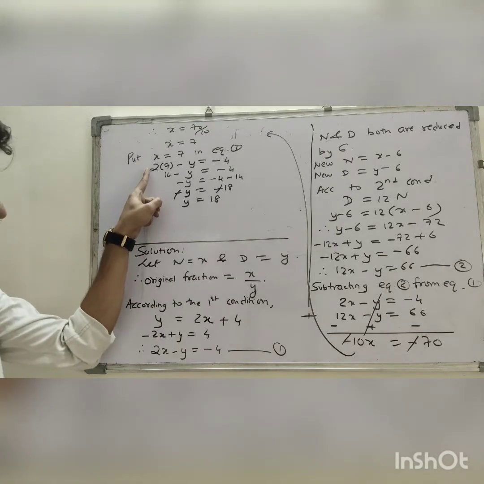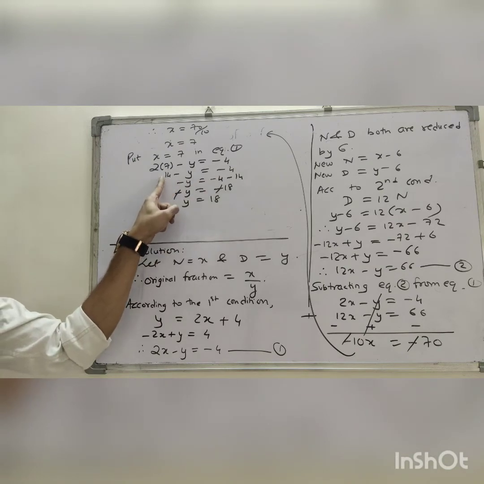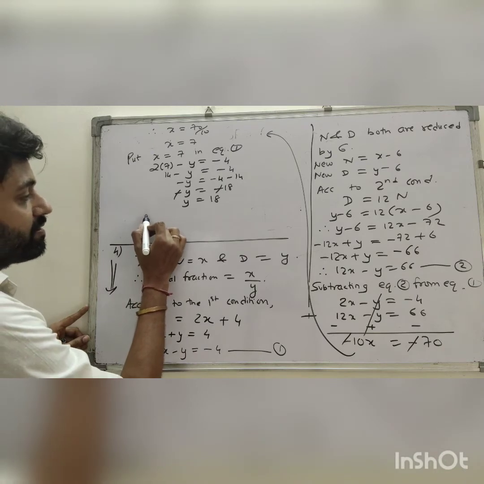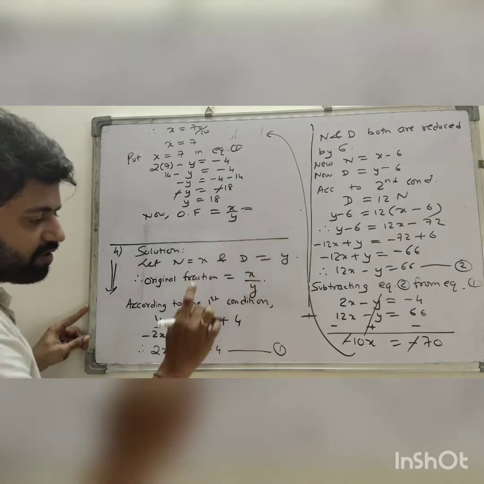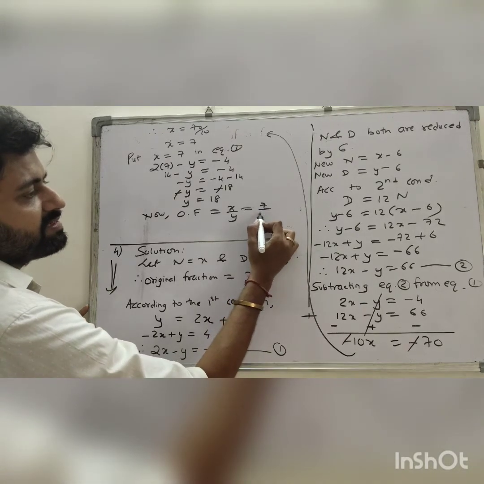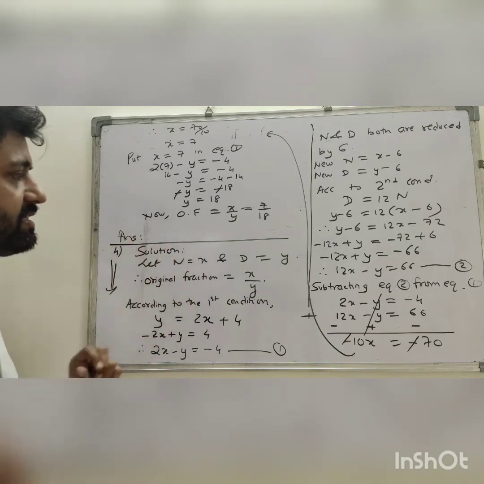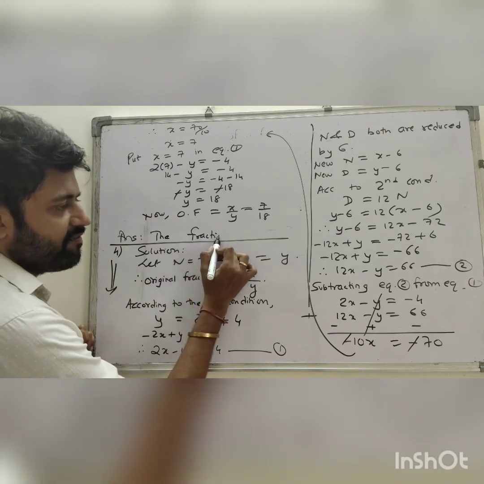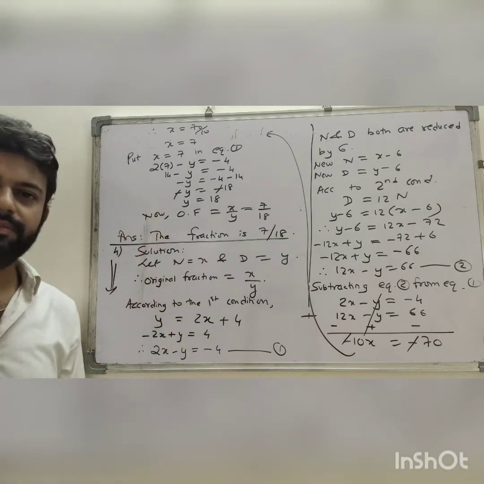Let us check once again. 2x minus y, 2x is 14. 14 minus y is equal to minus 4. Minus 4 minus 14 will give minus 18. Y is equal to 18. And remember now, the original fraction is equal to x upon y. That is what we have to put in. X is equal to 7 and y is 18. Last, remember to complete by writing the answer in a statement. The original fraction is 7 upon 18. This is the solution to sum number 4.